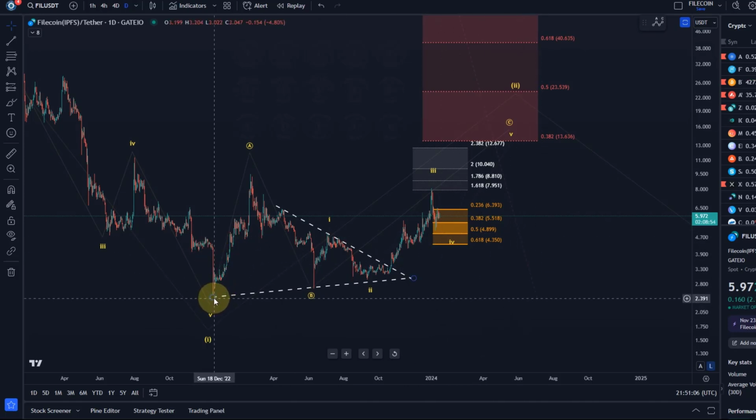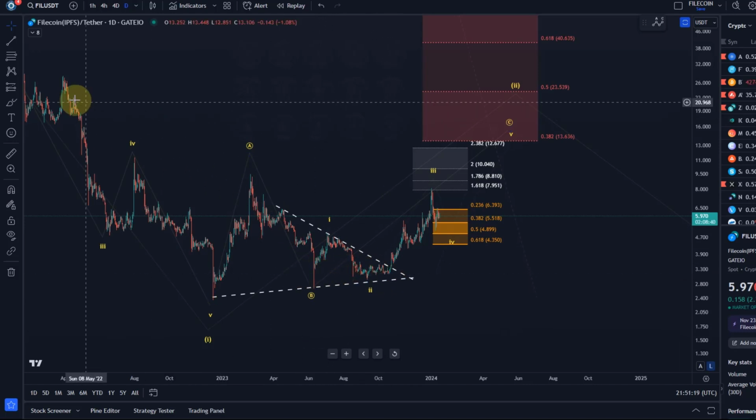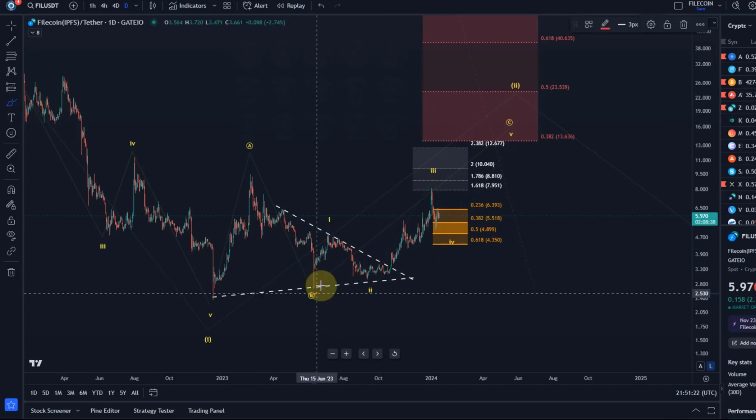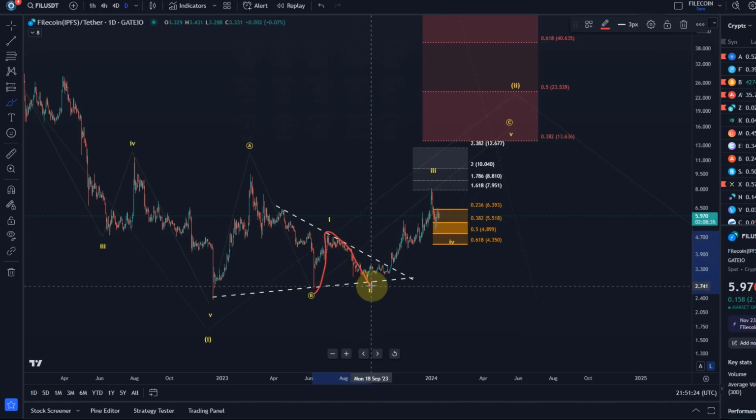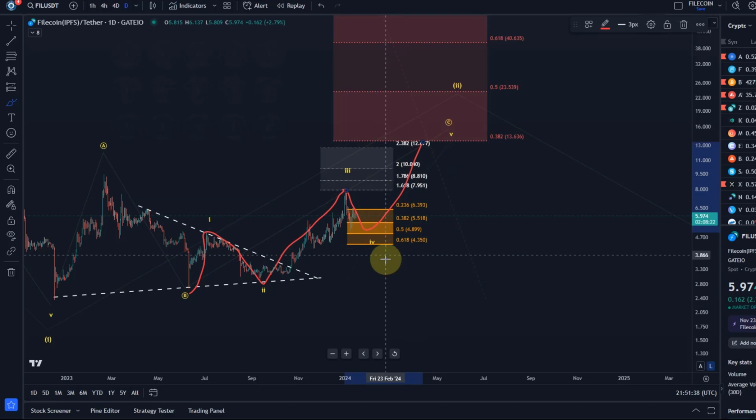So from this wave 1 low that was formed in December 22, we've got a potential A wave to the upside, a B wave to the downside. Yep, the B wave might also have unfolded as a triangle, but the proportions aren't right for a triangle. So I'm thinking it's clearer if this is actually a wave 1, this is a wave 2, this is a wave 3. It actually reached my target that I communicated in the last video, which was at $7.95, the 1.618 extension. Ideal target for a third wave, fourth wave, okay, and the fifth wave to the upside.